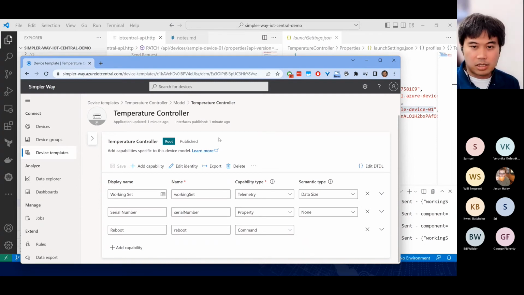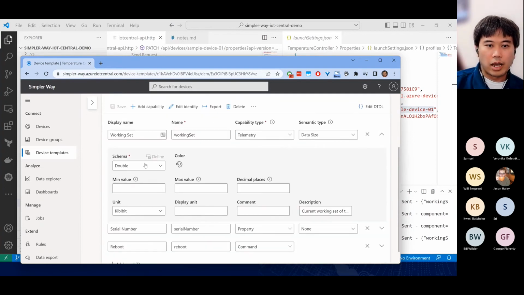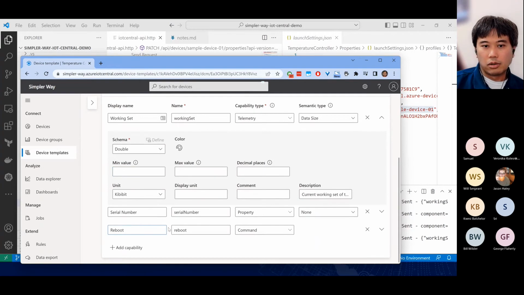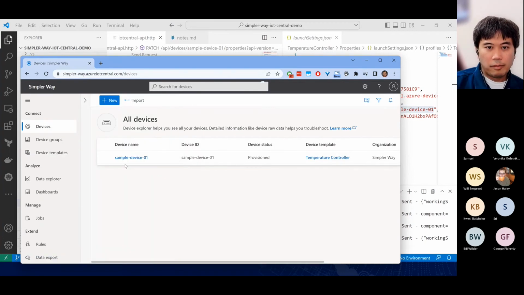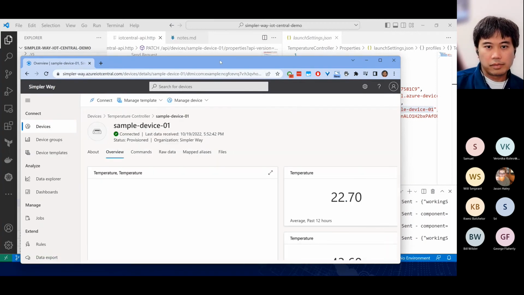So the device itself says, this is how IoT Central can talk to me. And it has all these different capabilities and values, such as the serial number, the working set, commands to reboot, some of the properties and all that. So let's look at this device, going back here, and this device right there.